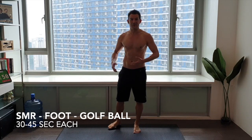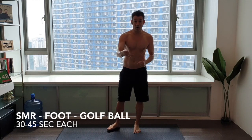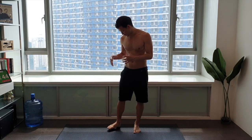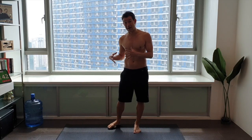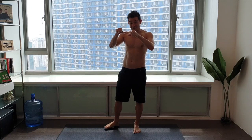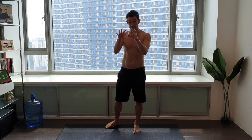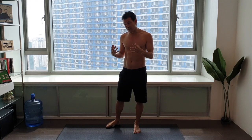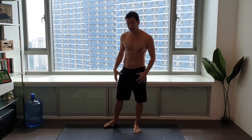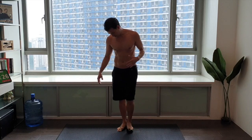Really for anything. If you're going to go bike riding, if you're going to do yoga, if you're going to go for a run, it's a really good idea to just loosen up those muscles on the bottom of your feet. It's similar to reflexology. Just like those same guys, the people that push on your feet to find those different spots. You know, if you've been drinking, if you've been eating bad food, certain spots of your foot are going to hurt more than others.